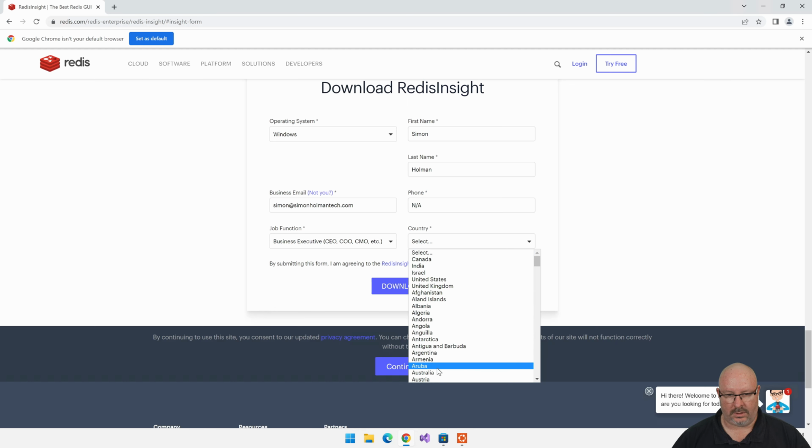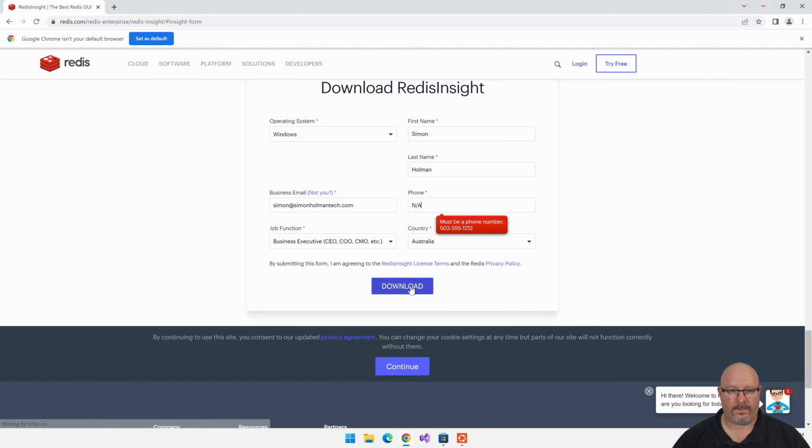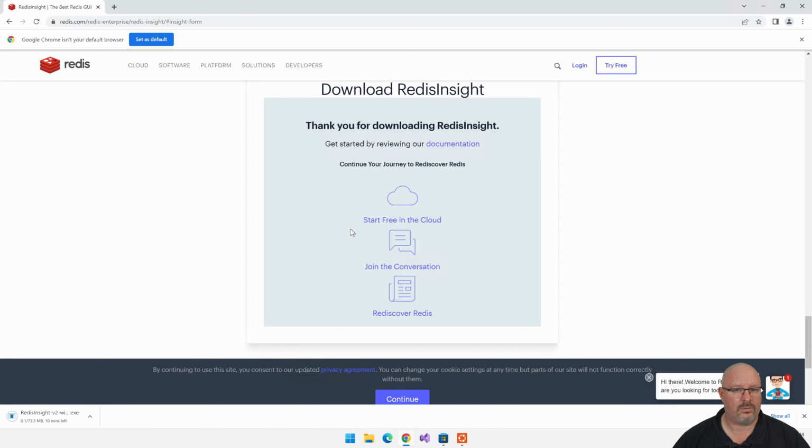And I am in Australia. Okay, must be a phone number. Okay, so 503-1212. That's the example they gave. I don't want to give my phone number, so they can just get the sample. So now this is downloading the RedisInsight installer, which we can then run once it's finished downloading.